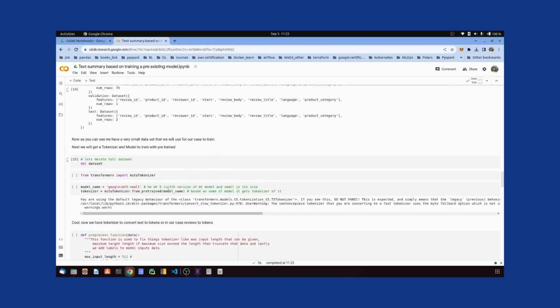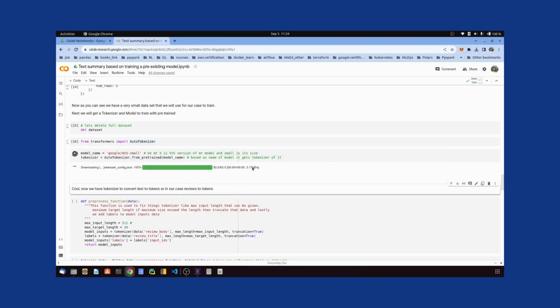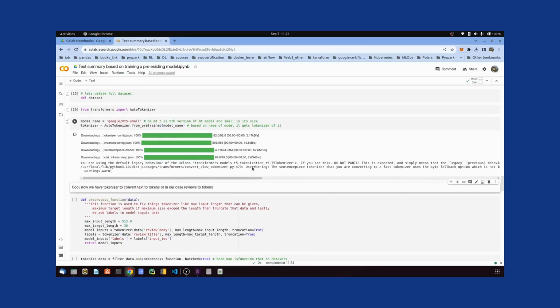So I'll be taking the filtered data, and instead of using a specific tokenizer, I'll use the AutoTokenizer for getting the tokenizer from transformers. That will give me a transformer tokenizer. Here I'll be using the model mT5 small, and from that I'll be taking this pre-trained model, giving that model name. So now we have the tokenizer.